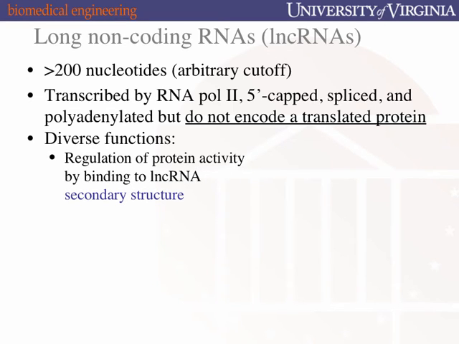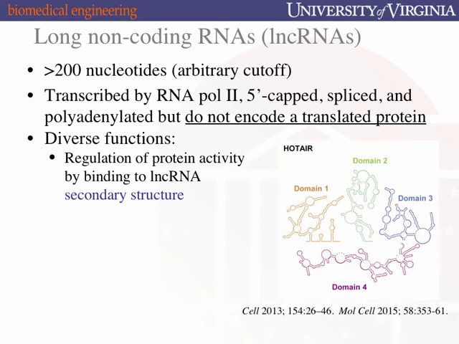Because of that, they can do a whole bunch of things inside the cell. A lot of it is thought to relate to the base pairing, hairpin structures, and other types of secondary structure that RNA can occupy. And now you have a biomolecule with a complex organization that can be used as a surface or an adapter type of protein to bring different biological processes together. Here's one example of a very long non-coding RNA called HOTAIR. And here are a couple of examples of the secondary structures that it can occupy, only over a couple of the domains of the HOTAIR lncRNA.